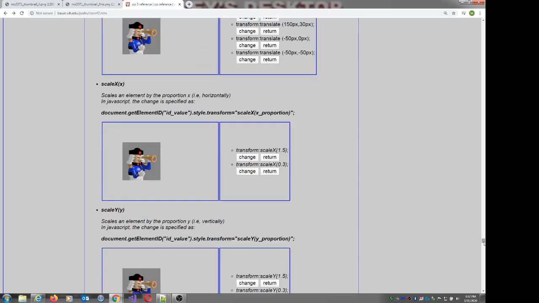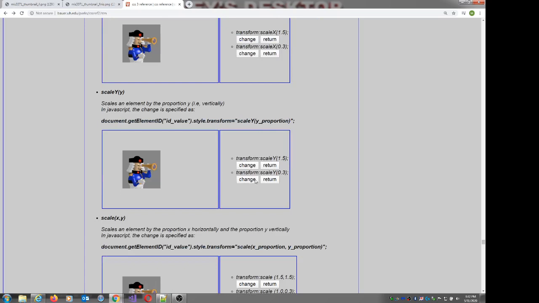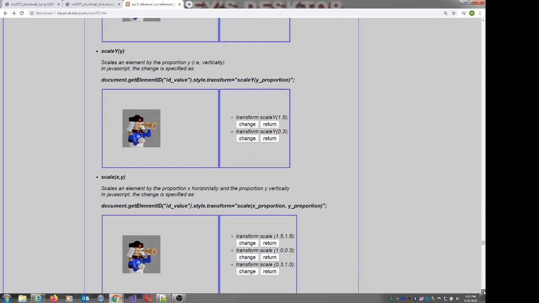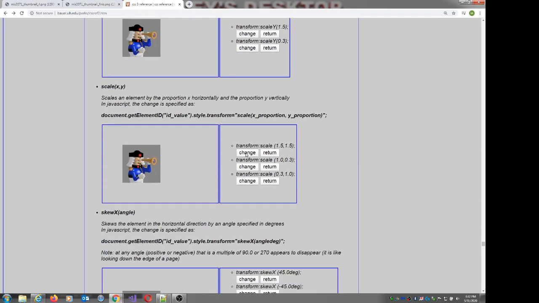Scale it. Okay, now I'm going to change its scale. I'm going to make it bigger or smaller. Bigger, smaller. Now notice this is the same problem. If I only change one of those things, it compresses it or stretches it. Scale the Y, same thing. I can compress it if I change both of them. That one works. I did both of them this time. Did one. Did them differently.